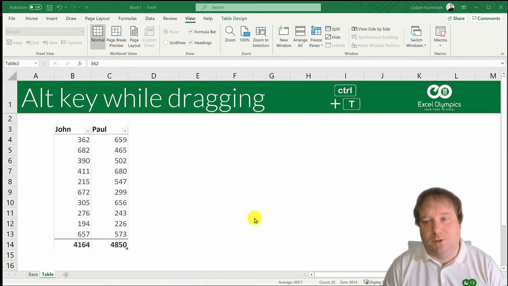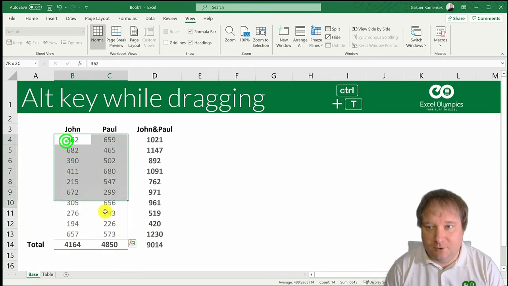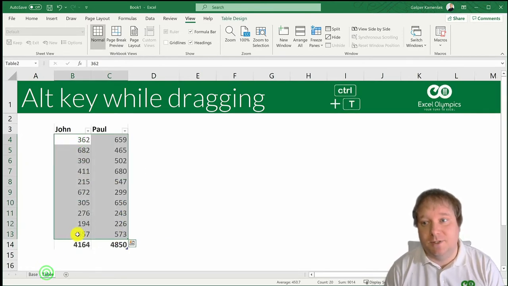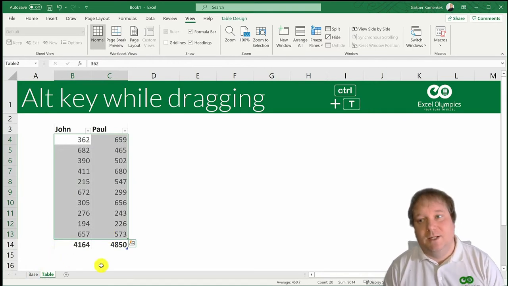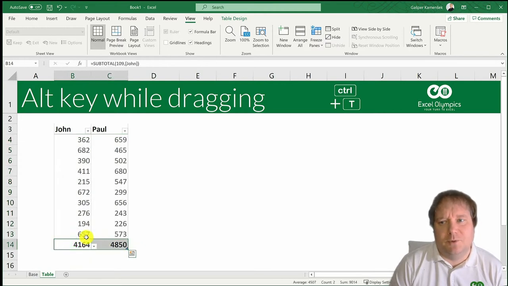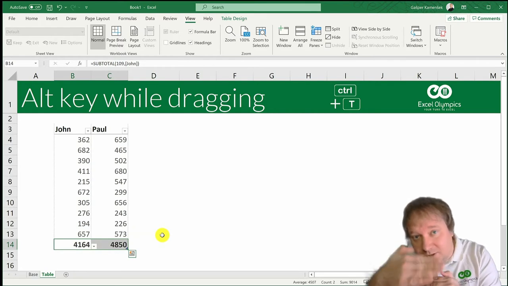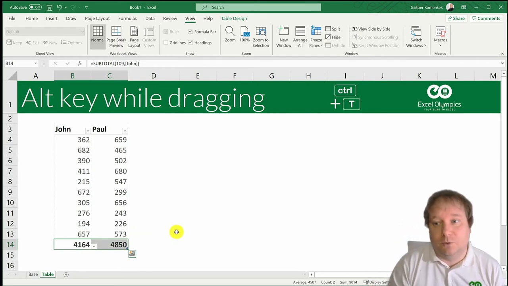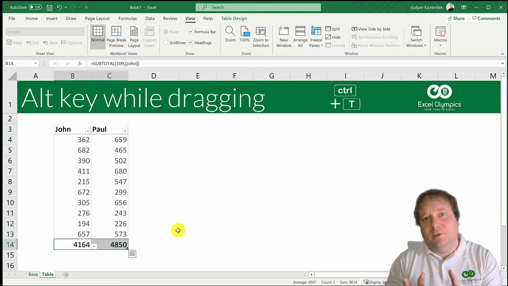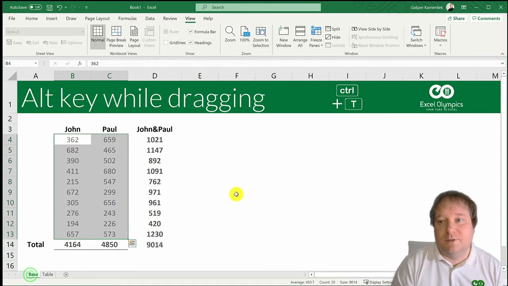This is a very interesting one. So what we want to do is we have our table from before, and we would like to take all of this, the entire range, and somehow place it in our table. Now there's a few things that are kind of amiss here. The first thing is, well, we have the total row, so we would need to insert all of those rows between the last row and the total row. And the table is on its own sheet. So how are we gonna make this happen?